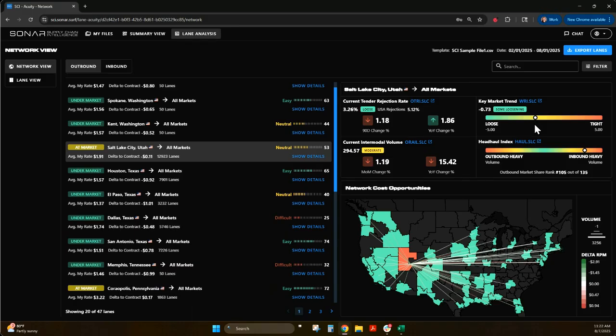And not only is it looking at a week over week change in those rejection moves, but it's also taking into account the market share. So how large or small that market is. And it's allowing you to prioritize the most significant capacity moves with those volumes. So in my opinion, it's the best of both worlds because you're getting in one simple data set insight into how capacity moves relative to that demand.